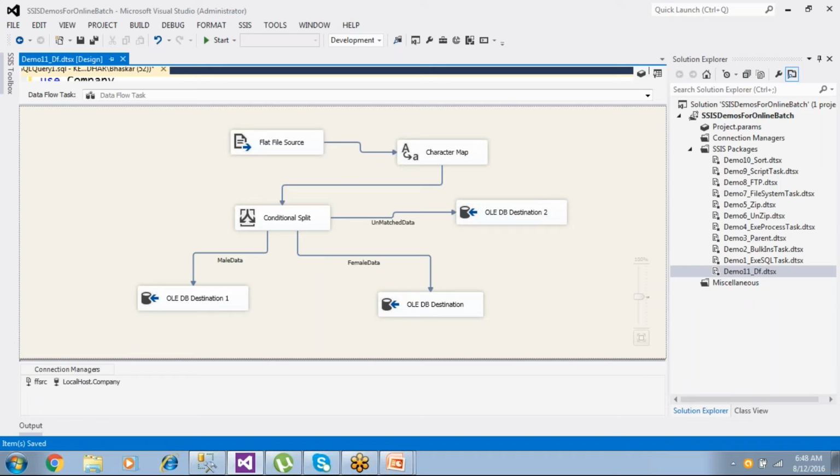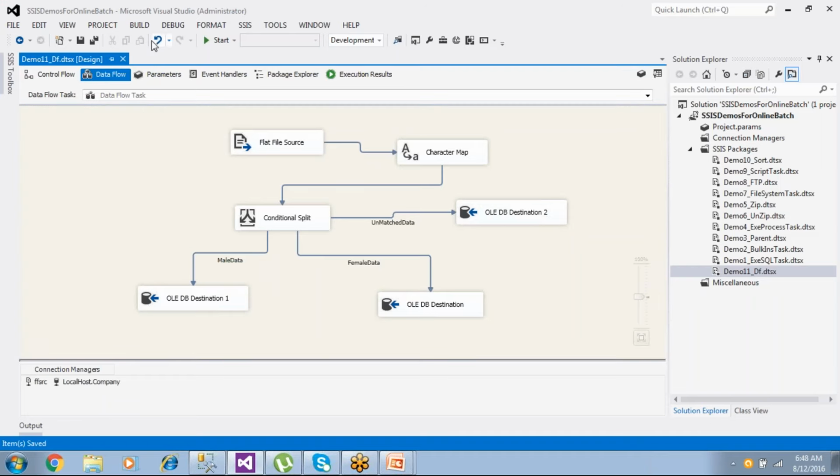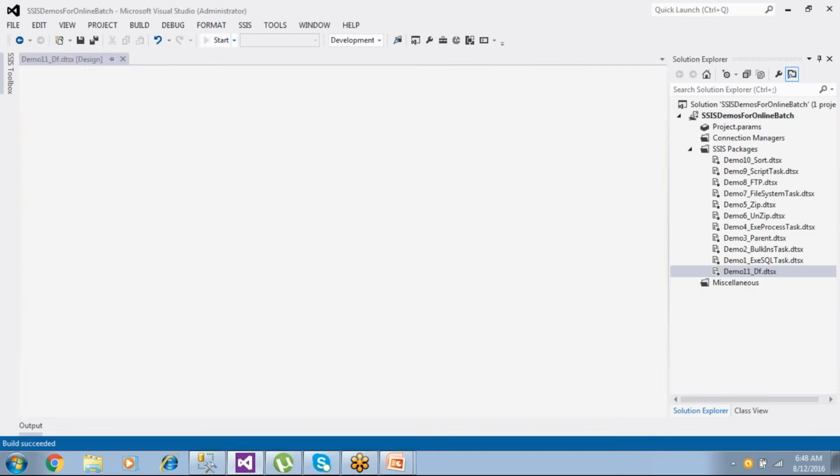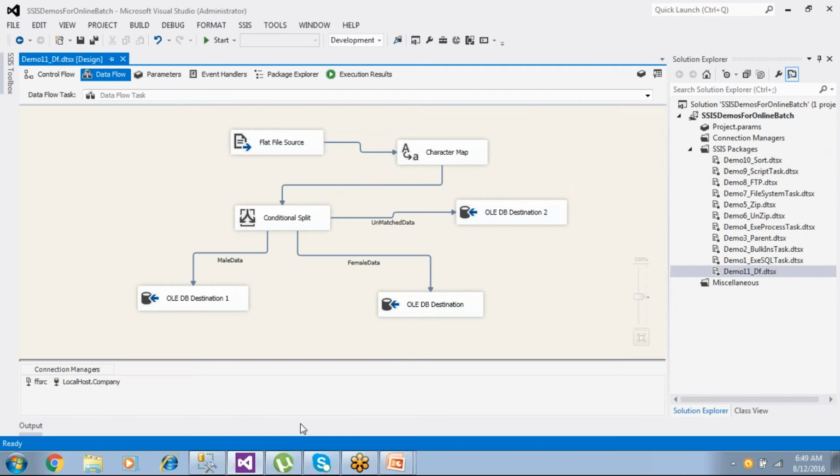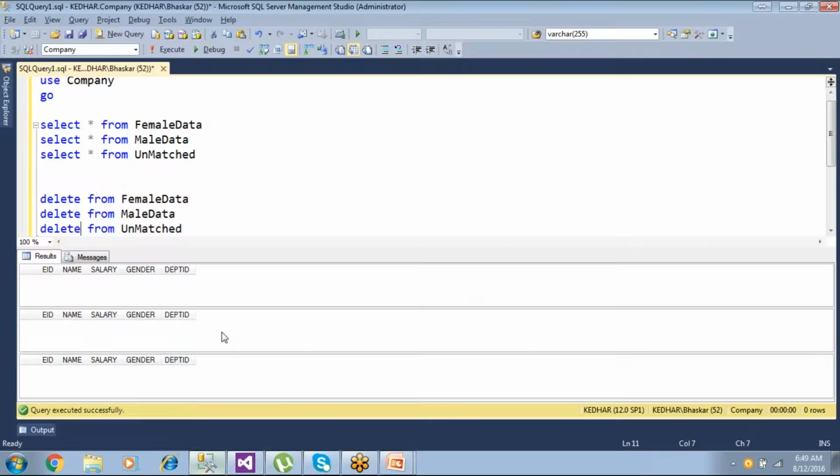I don't have any data here. Let me save and execute the package. When you save and execute the package, let me see how much data I'm able to send there. So just click on this and click here and execute one by one.